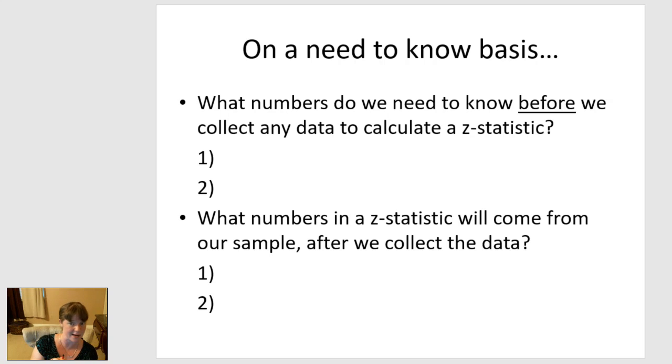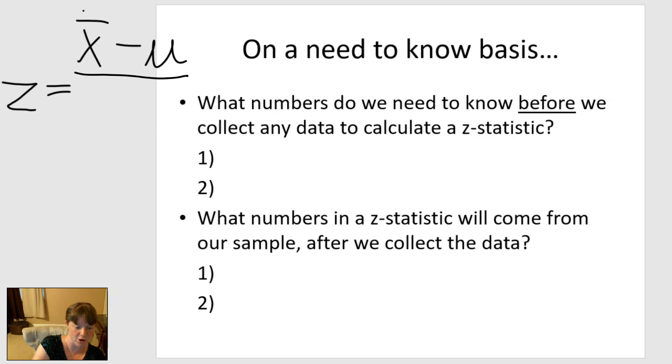In order to do a z-test, you got to know some stuff about the known population. You have to have a comparison population with some known values. Because let's write the equation for the z statistic over here. The z statistic is calculated like this. Z equals, z statistic now, not score, is your sample average x bar minus mu, the null hypothesis mu, divided by standard error.